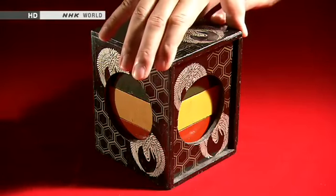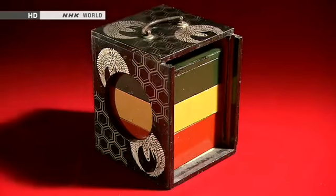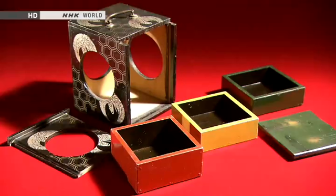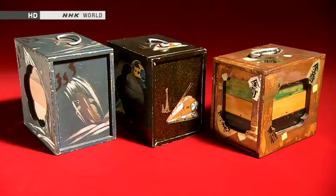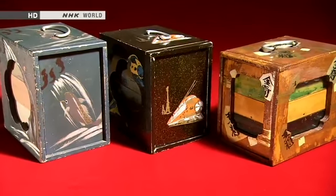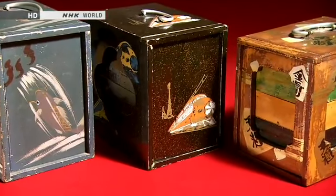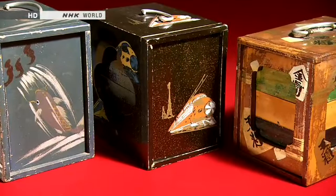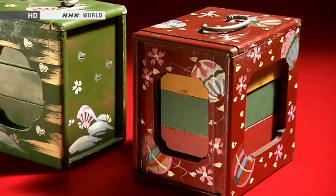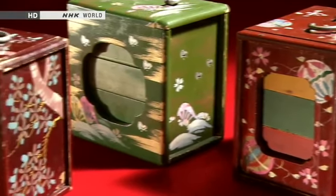The 3 inner boxes are colorful, all in different colors. The top layer was filled with sweet Japanese confectionery, the middle with cooked vegetables, and the bottom with sushi rolls. The outer box is carefully decorated too. A boy's box would have bullet trains and chess pieces, nice and cool. A girl's box would be cute, with flowers and birds.